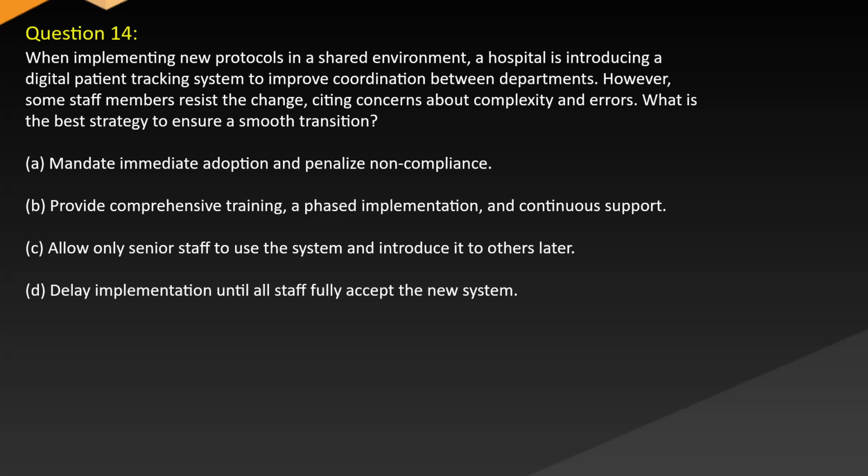Question 14. When implementing new protocols in a shared environment, a hospital is introducing a digital patient tracking system to improve coordination between departments. However, some staff members resist the change, citing concerns about complexity and errors. What is the best strategy to ensure a smooth transition? A. Mandate immediate adoption and penalize non-compliance. B. Provide comprehensive training, a phased implementation, and continuous support. C. Allow only senior staff to use the system and introduce it to others later. D. Delay implementation until all staff fully accept the new system.